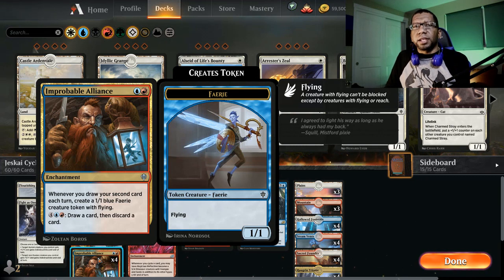4 Improbable Alliance, this card is just good. When you get to where you're cycling, especially on a turn where you have 2 or 3 1 mana cyclers, you can get all the other benefits your cards give you, plus you're getting the extra fairies, and it's something you can do once the board gets swept to keep putting creatures on the table. So it gives you that kind of, I wouldn't say inevitability, but it gives you a little more reach that you wouldn't have otherwise.